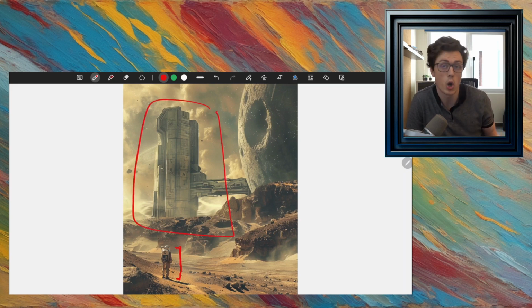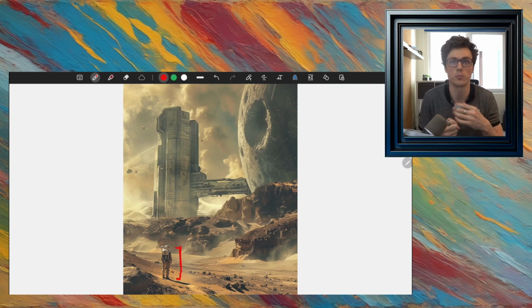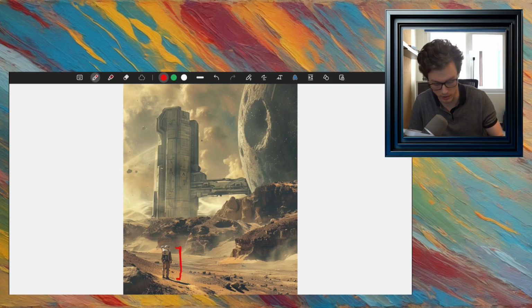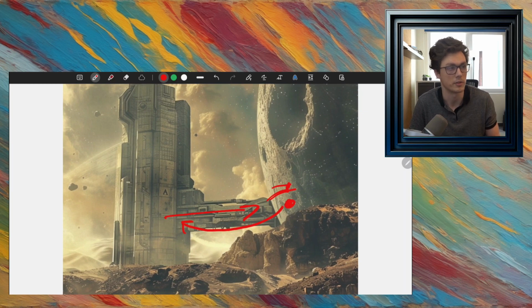This, we don't know what it is, but if I had to make a guess, I would guess that it's some kind of mining facility. They're taking out materials from here. So they're going into here and they're taking pieces. They take a piece out and they bring it back into here and they do something with that piece. And so that's what we call sort of mining or processing of materials.